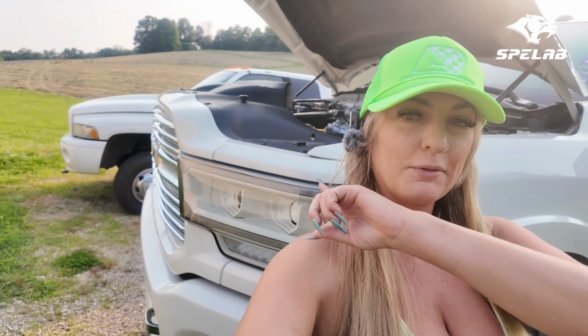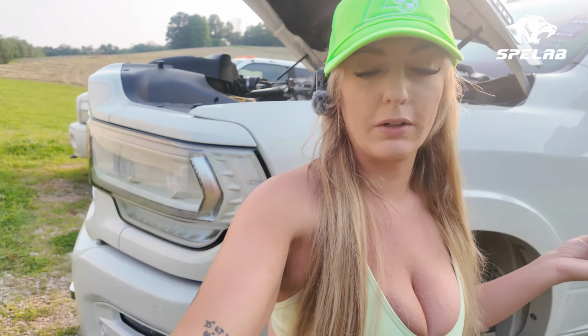The truck's running great. I did piss off a couple of the sensors, I won't even lie. I should have disconnected my battery before I even started, but I had to basically hard reset so that the sensors would be happy. This is one of my least favorite things about working on the newer trucks versus, you can see behind me over there, my 2001 second gen is so much simpler to be working on because there's no sensors, there's no smart computers. I feel like they've just overly complicated everything on these new trucks.